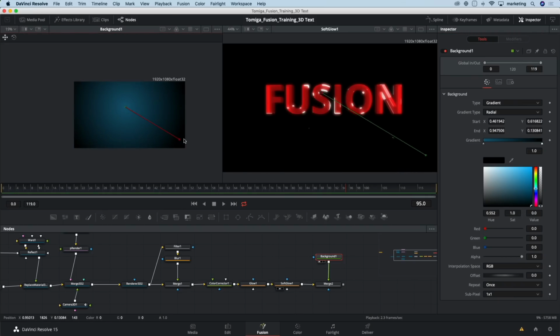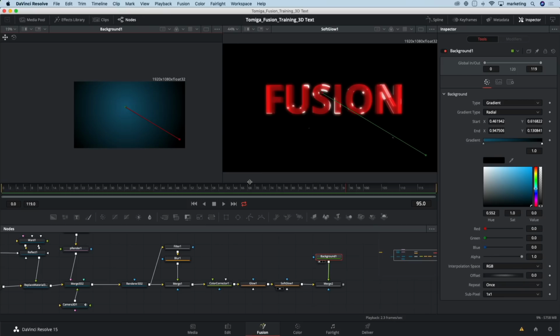You can also use it to drive other filters. So you can change and morph the background node to use for displacement maps, for other types of blurs. We'll use it for a blur node actually later on. So definitely explore the background node. There's a lot of options that you can play with. Okay, so this looks nice.